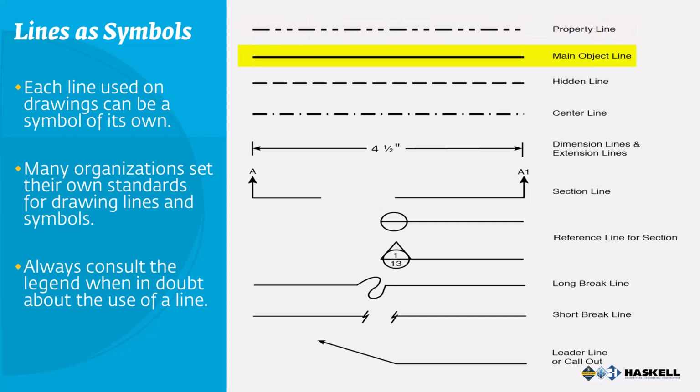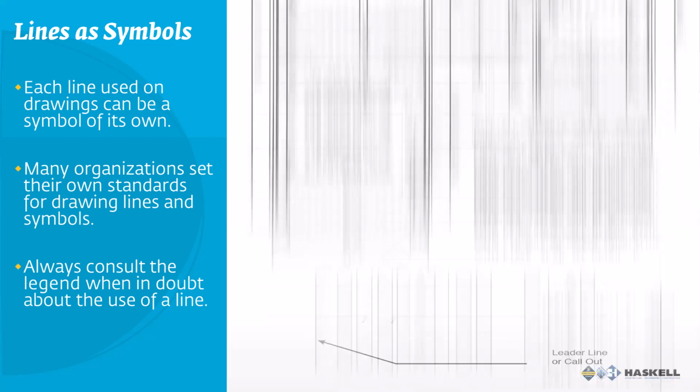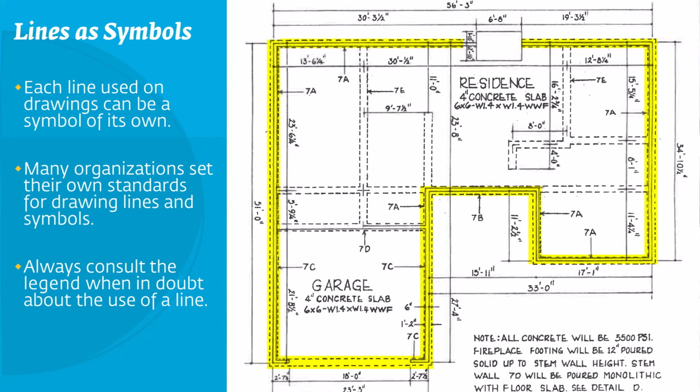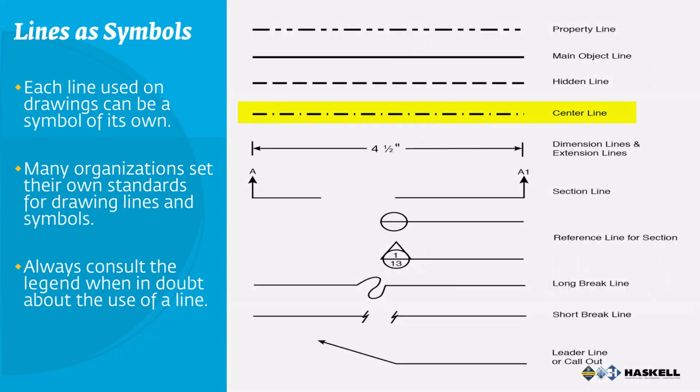Main object lines are used to outline the visible elements on the plan, such as walls, doors, windows, roofs, and foundations. Hidden lines represent objects that are not visible, such as a foundation below a floor. Center lines go through the center of symmetrical objects, make it easier to find objects on the drawings, and help with dimensioning. Dimension lines either mark the size of an object or show the distance between objects. It's important to note that these lines include the dimension value and extension lines that project out from a particular point on the specified objects.